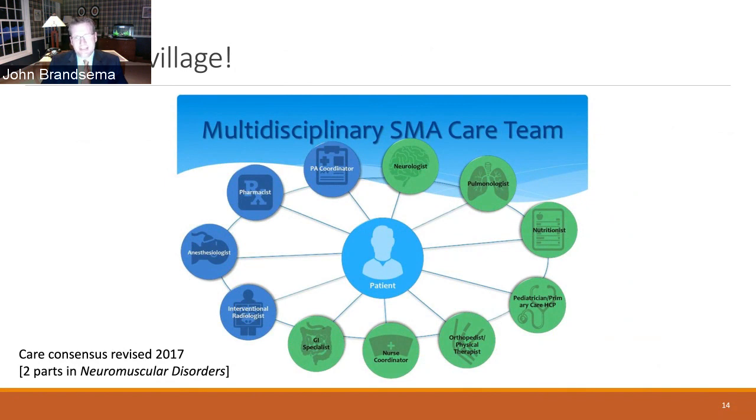This would include colleagues like those on this conference with me today, like the pulmonologists and orthopedic specialists, but also other rehab specialists like physical and occupational therapists and speech therapists as well, looking at some of the manifestations of the disease and augmenting function as much as possible there. Swallowing dysfunction and also nutrition are so incredibly important in this disease. Optimizing the nutritional state, being both over and underweight, is not good for somebody living with SMA, and we want to try to optimize their nutrition for their body composition in terms of the amount of muscle that they are really working with. And this takes expertise from nutritionists and other colleagues on our team.